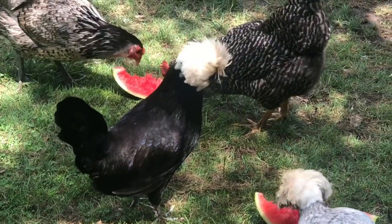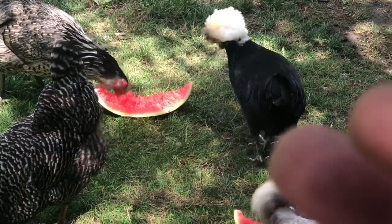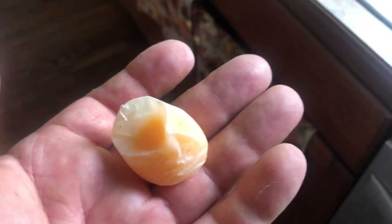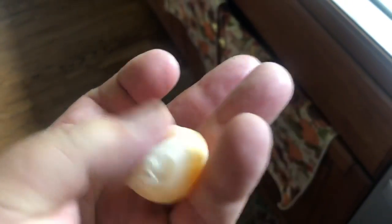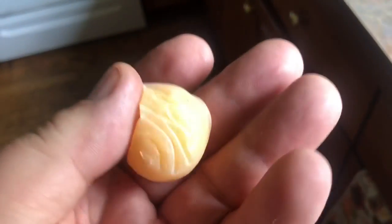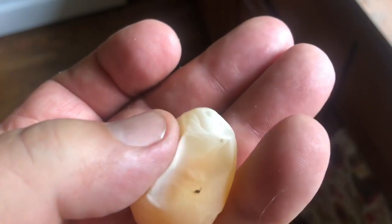Any feedback would help — let me know what you think about this soft shell egg. It's pretty cool, it's almost like it's inside of a little jelly roll. A little black one with a white head was sitting on it and I couldn't understand why. So this is the egg — my wife sent me the video the day after.